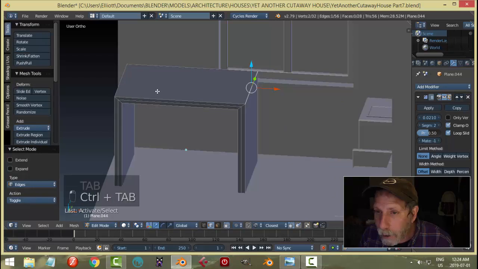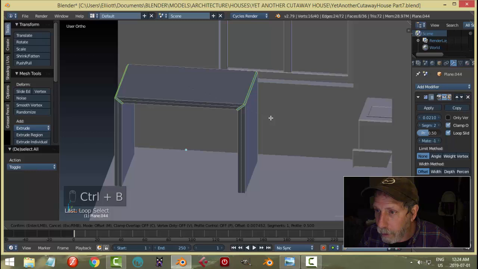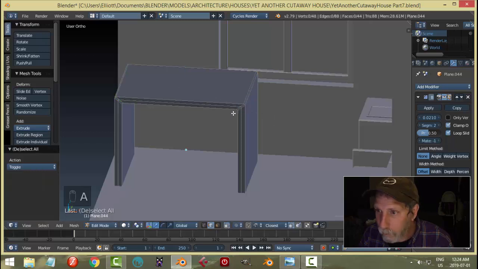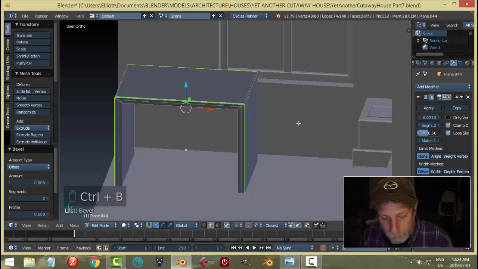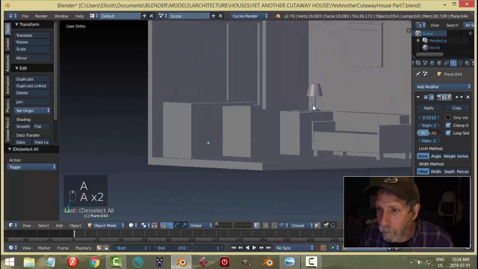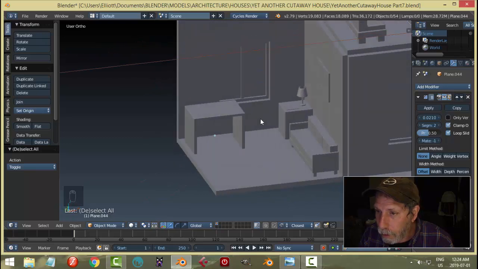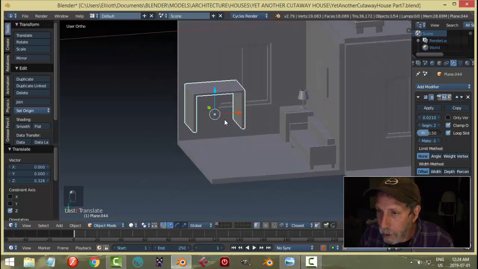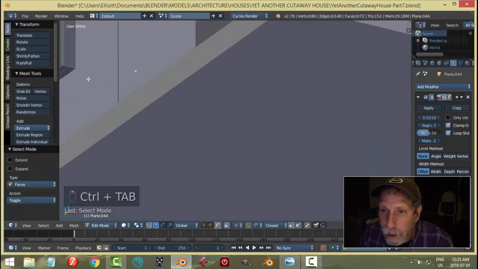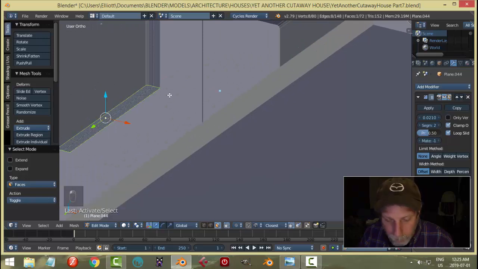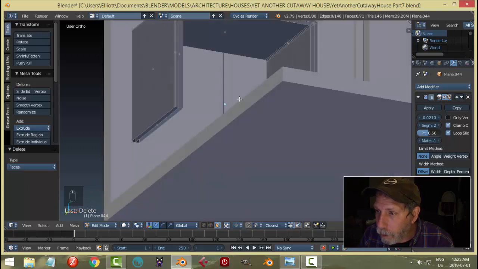Let me try this one first, and then this one. From a distance, I won't get any weirdness. Now, for this guy, I could get rid of bottom faces, and I could be a little bit more consistent with that as well. And I'll get rid of this and stuff too. I'm sure I got them elsewhere.